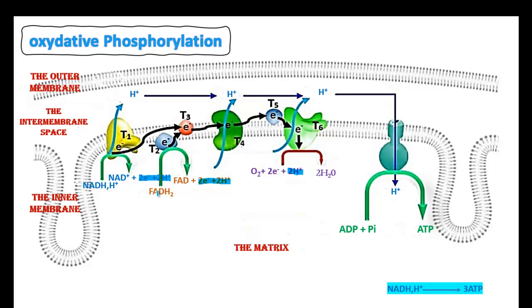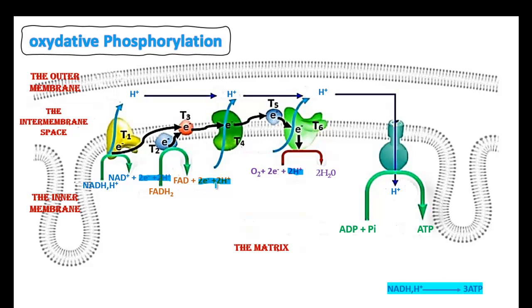So actually we will have the same steps, but only with a few differences. The first difference, as we said, is that the oxidation of FADH2 is going to happen in complex number 2. Then we will have the electrons flowing through the respiratory chain, and they will end up accepted by oxygen, which is going to be reduced into water, and the flow of these electrons is going to release energy. This energy is going to be used to pump the protons.